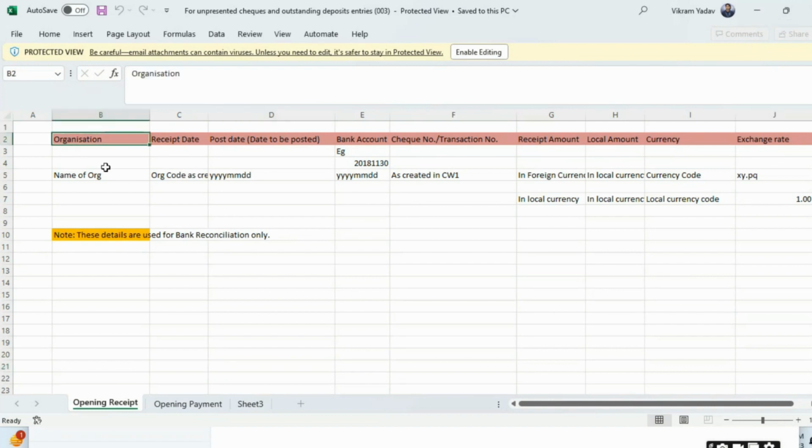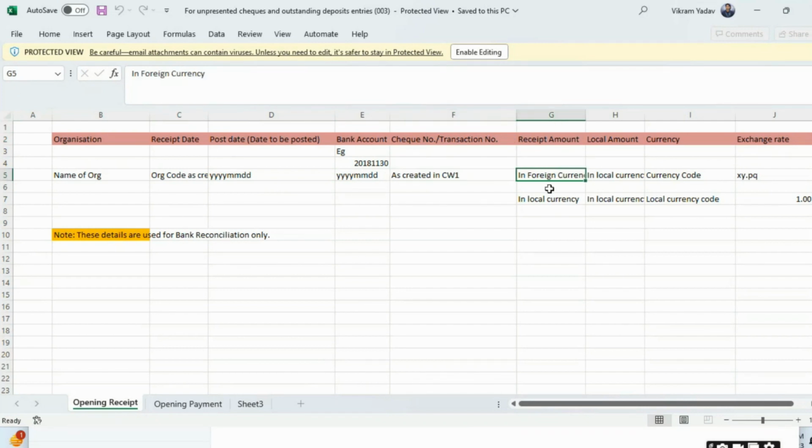The columns here, as I mentioned, will be done manually one by one, but the organization code should be created inside CargoWise. The receipt date and post date should be in YYYYMMDD format, or we can select from the calendar. I will show you. If it is related to check numbers, we can put the details here.